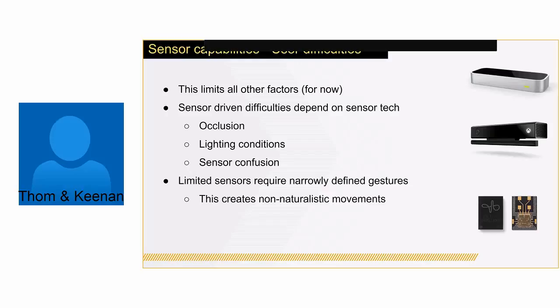You also have the Kinect there. The Kinect can be used for more broad gestures. It can do full skeleton instead of just hand, things of that nature. And then below that is Project Soli, and this is actually a really interesting project by Google. They have created pretty much sonar for your hands. It works a little bit different than the IR gestures or sensors, but can do some really cool stuff.